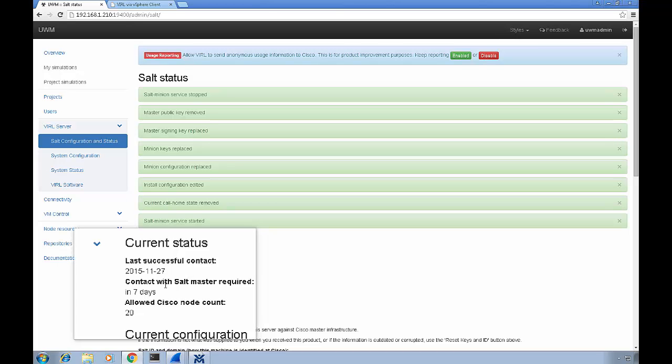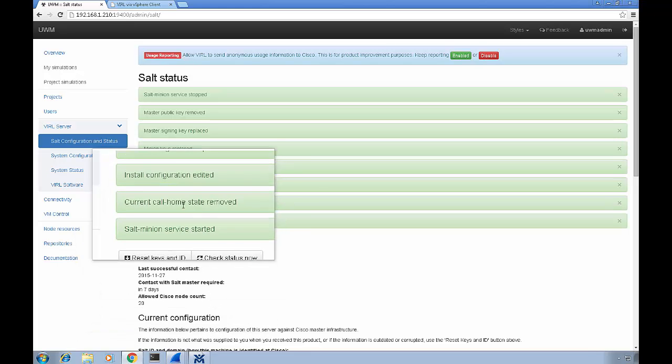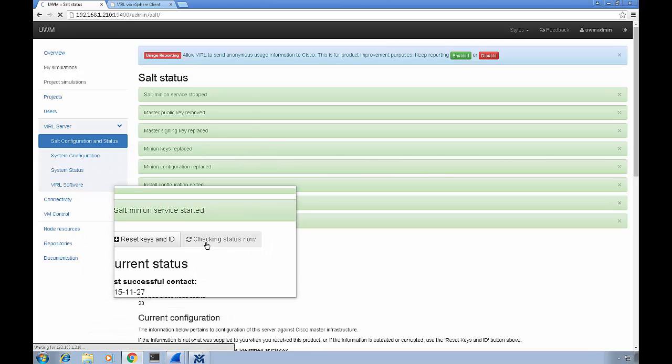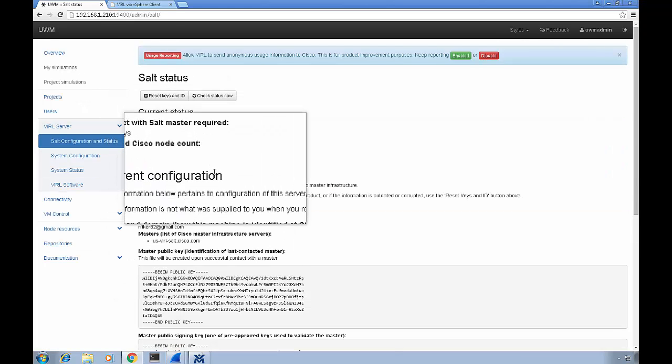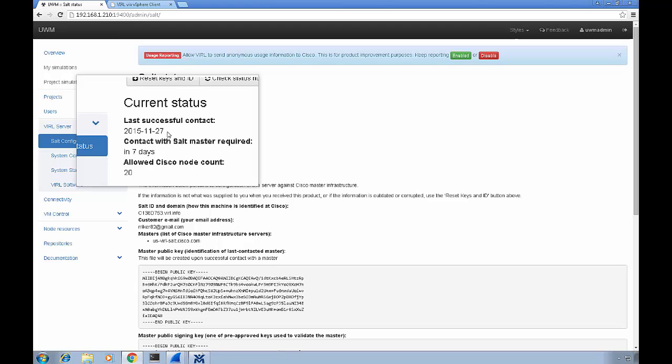Now, what if you don't do it in that time frame? That's okay. As long as you entered all the correct information, as soon as it calls out and does its thing, you should be fine. Just be aware of updates and stuff like that. If you're not sure what's going on, Google it. We're going to click on check status now, which is going to be a quick check, and then it tells me that everything is good. So all of my information is legit, and we are in good shape.